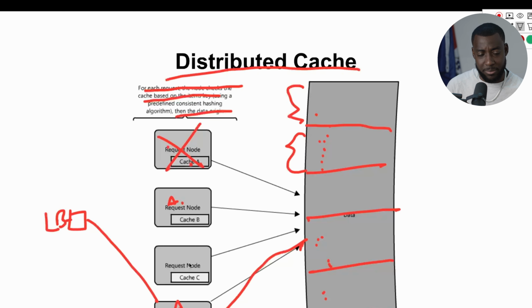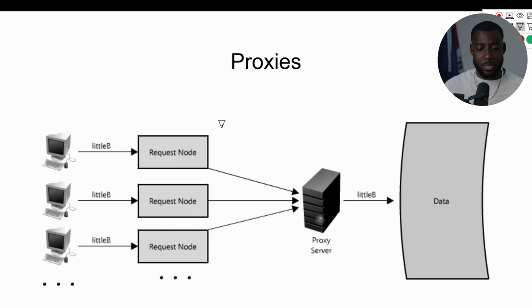So we talked about distributed cache, but now let's talk about some other hardware that you can find in a distributed system that can help speed up your application. So this time we're going to talk about proxy, right? So what is a proxy? Why would you want to use it? So pretty much a proxy is another type of server, right, that you put between your requests. They can do a lot of extra things for you.